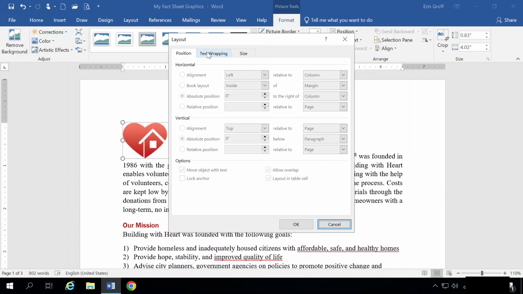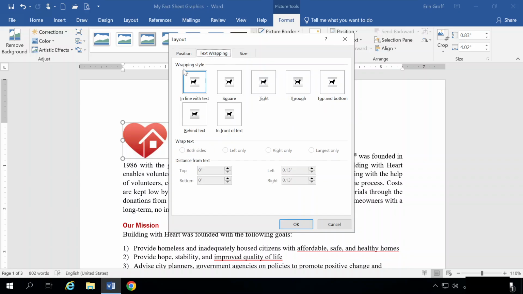We're going to go up to the Text Wrapping tab, and the wrapping style that we're going to apply is Top and Bottom. This option will put the image on its own line with text wrapping above or below it. Then at the bottom, in the Distance from Text group, we're going to change the bottom setting to 1/2 inch.